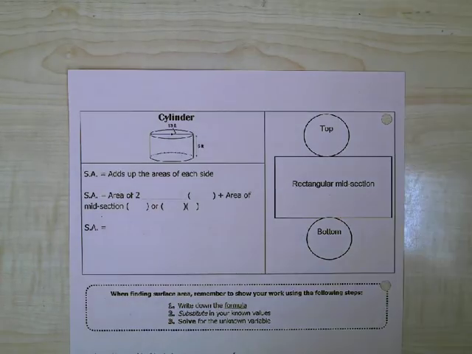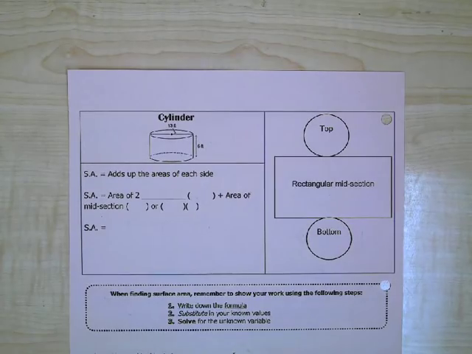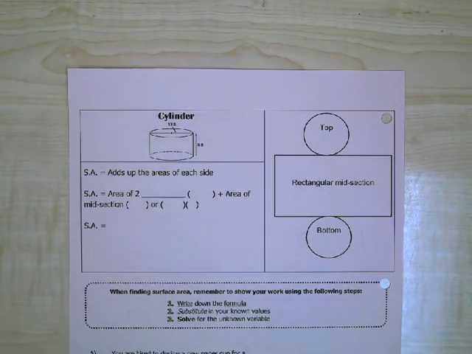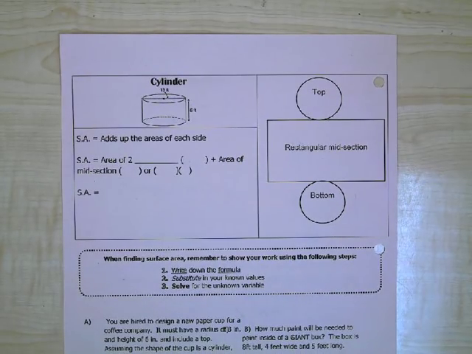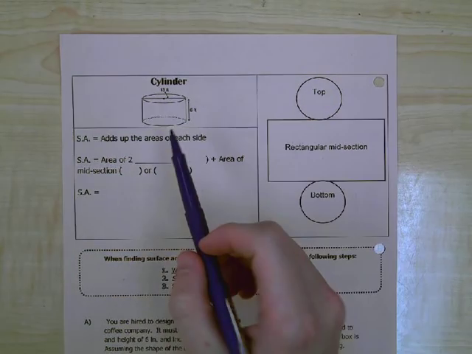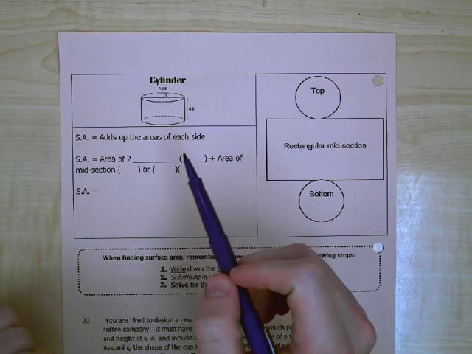Okay, so we've done a rectangular prism and found the surface area of that, and our next job is going to be to find the surface area of a cylinder. Now, once again, we're going to try and create this formula ourselves, just as first time, and then from there, we will be able to use that formula forevermore.